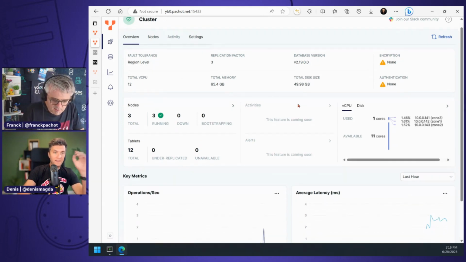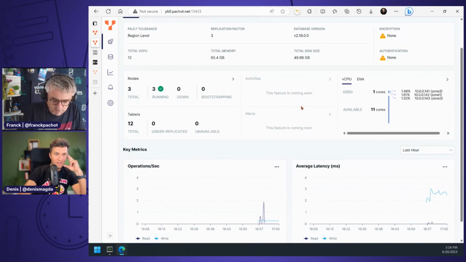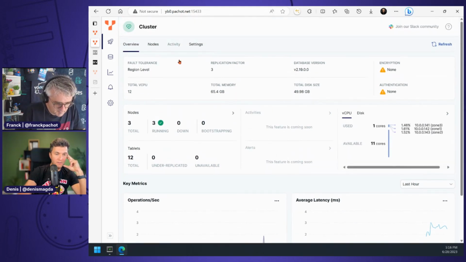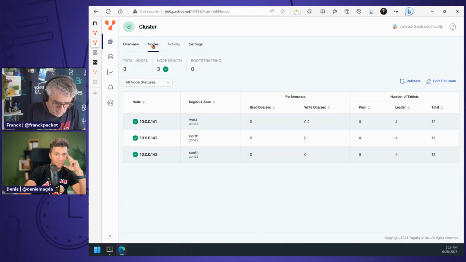Basically, this is a cluster deployed on 3 regions. It shows the regions. You have 3 nodes in total, and it means that every node is located in a different cloud region. If I look at the list of nodes, this is where I will see them with their region. And also the read-write operations, the same statistics, but only what is interesting that fits in the screen. You can see per zone, region, or server, the basic performance statistics and the number of tablets, which is useful to see if everything is balanced.